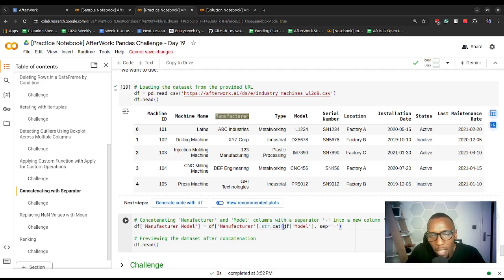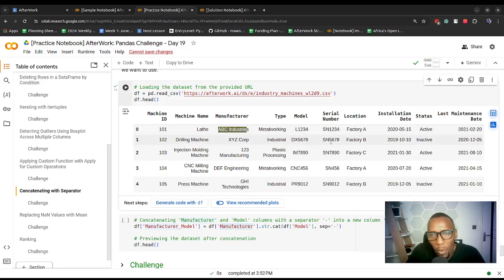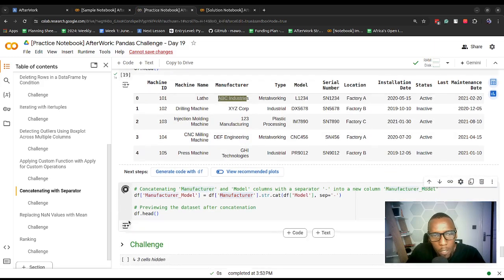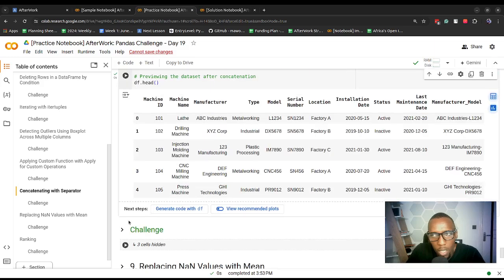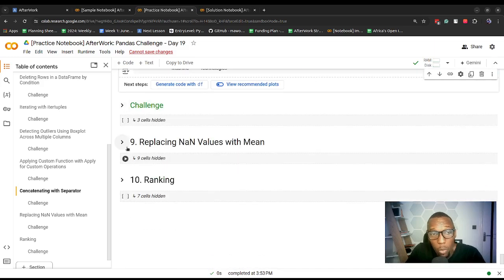Inside that function we define the second column that we want to concatenate with, which is the model column, and we also define the separator, which is the dash. So we'll have manufacturer dash model, for example, ABC Industries dash L1 2 3 4. Then we preview the data set. All right, pause the video and then work on the challenge.